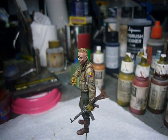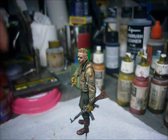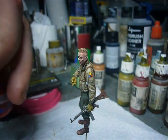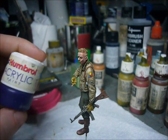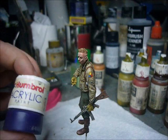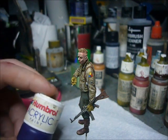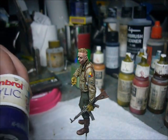The red was painted once again with Citadel Mephiston Red, and similarly with Evil Sun's Scarlet from Citadel once again, I tapped that into the middle of the color. The yellow was Humbrol Acrylic. However, if you have any other type of flat yellow or slightly dark yellow, I would use that color. I wanted this to be slightly muted. I didn't want to overexpose it too much because I wanted these uniforms to be slightly worn. And again, that was just painted in with a very small brush. I used a number 0 for all the various colors of his patch.